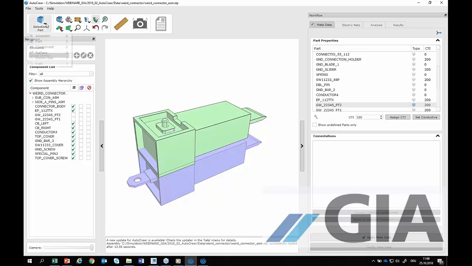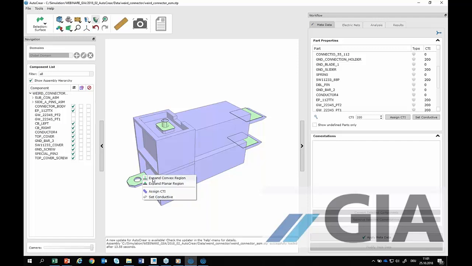Therefore, we can easily change here to select the surface. I'm just pressing number 3. Now selection of surfaces is available. I'm selecting them with the control button pressed and I'm expanding those surfaces in order to get more of them, and I'm assigning conductive properties here.